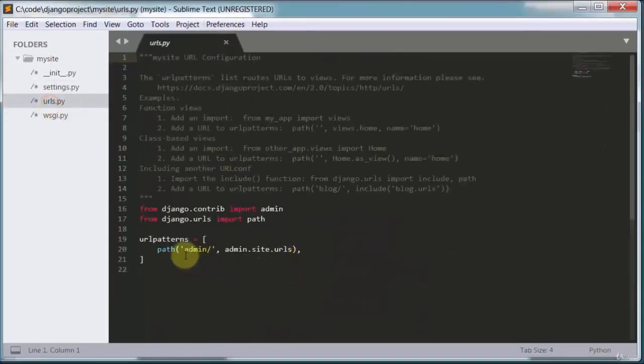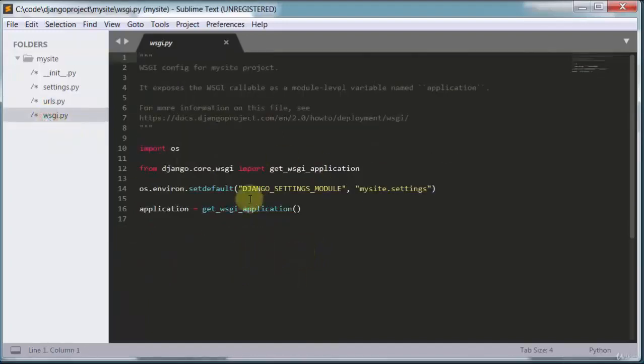urls.py, this allows us to create website addresses. So www.whatever.com/about-me, right? That's how you create the /about-me part. www.mysite.com/contact-me. If you want to create that contact me URL, you do it right here. So this is actually kind of confusing to new people, so we're going to spend a lot of time talking about this in an upcoming video, but this is where a lot of that stuff happens.